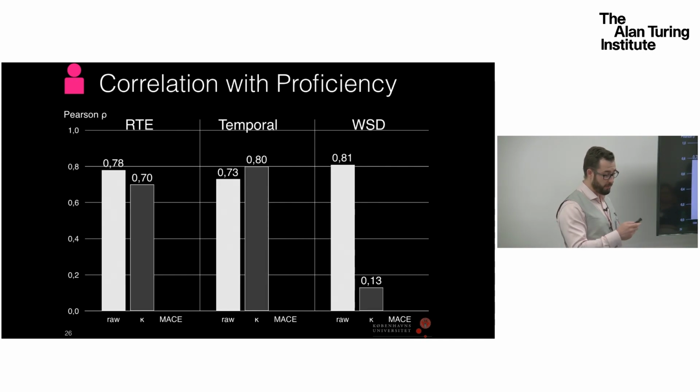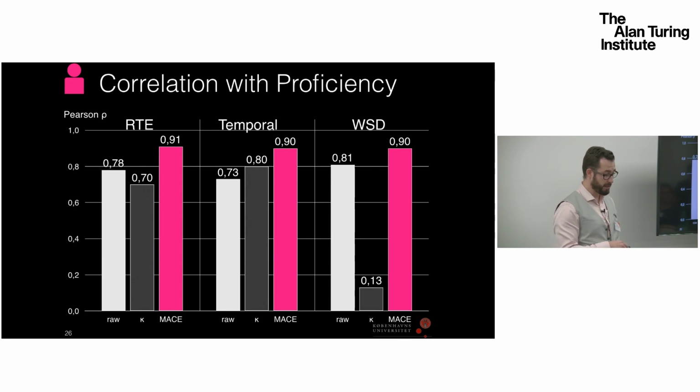And what we see, we can compare it with the raw agreement of annotators and their competence, their kappa, and then what our model says. And we basically see throughout, yes, the model does better than these other measures, and it's consistently high correlation, Spearman-Pearson correlation of 90 and above means there's a pretty strong correlation. If somebody is good, then they also get a high rating.